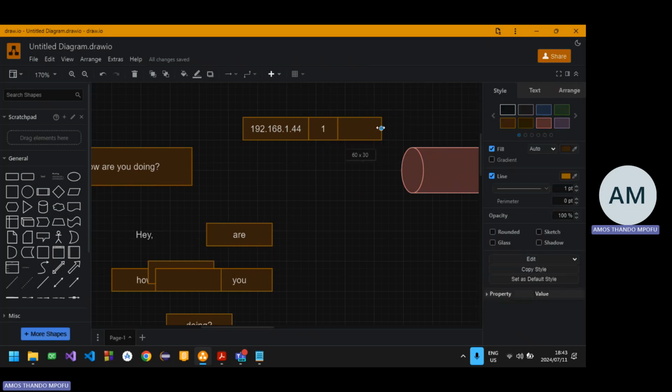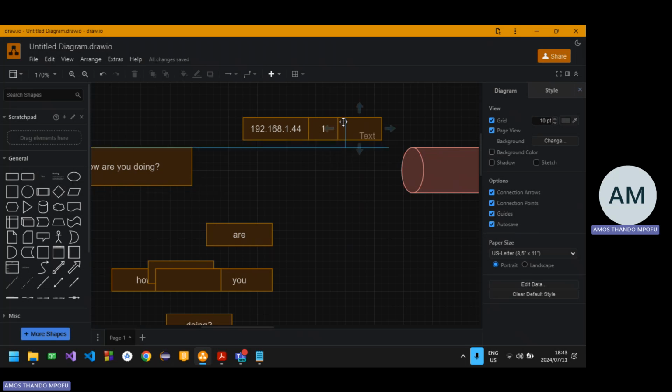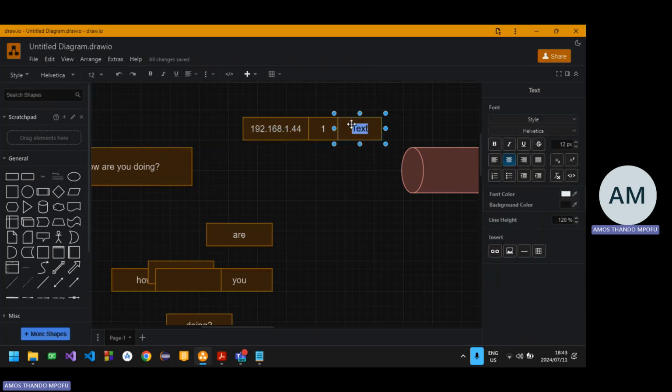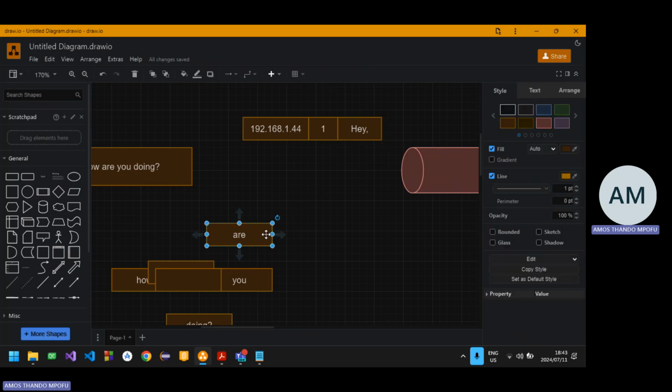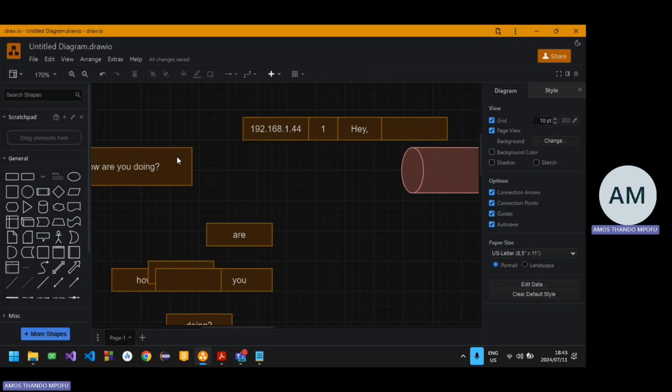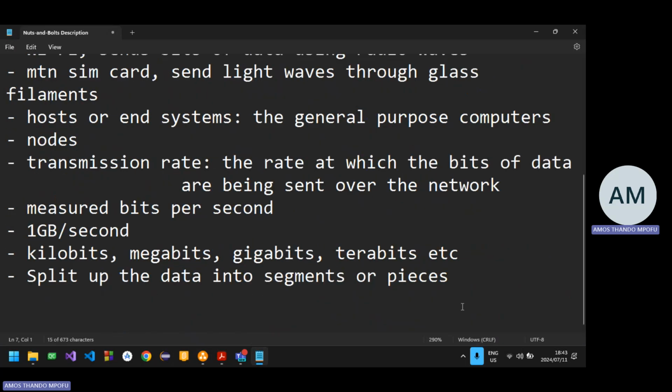And then, yeah, it's going to be quite long. So this would be hey, comma, right? And then remember that we also need to know who to send it to. So I'm also going to concatenate or combine that piece of data there at the end. So this is going to be that person's ID number, in this case the IP address, right?